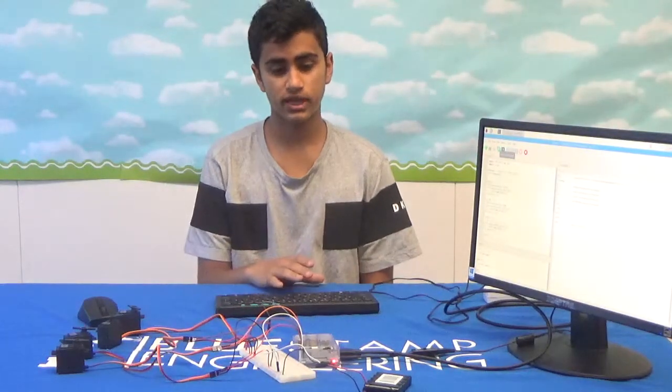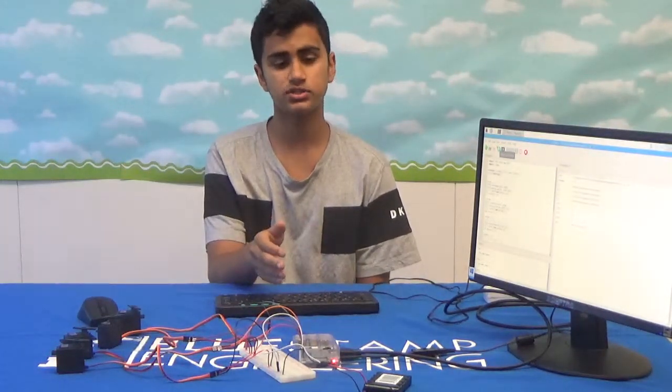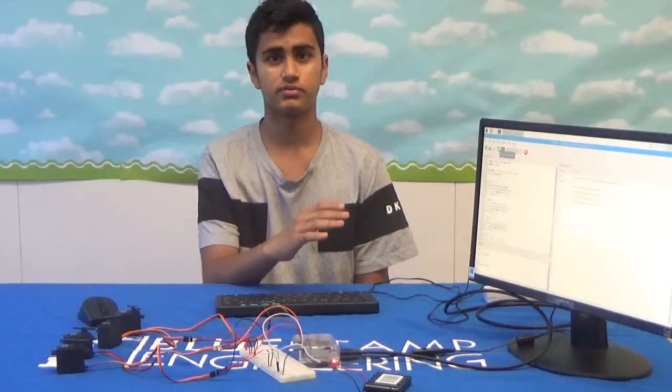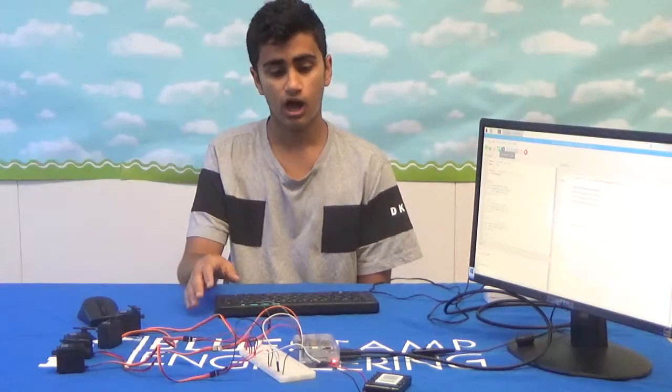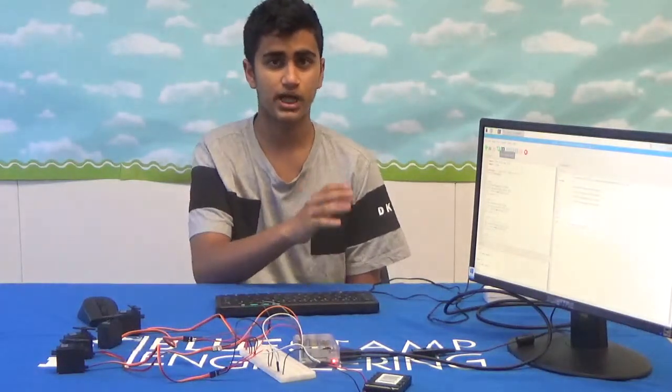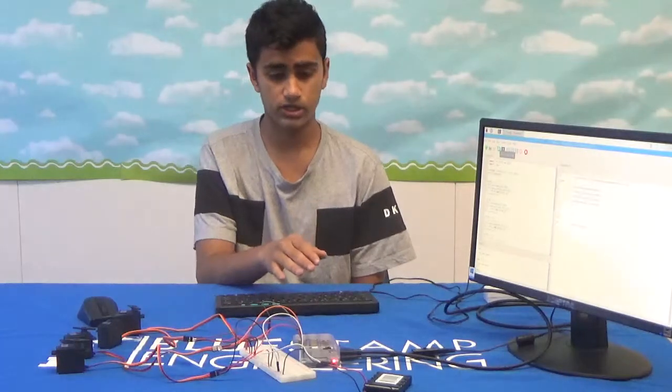But on the software side, the Raspberry Pi is its own computer and uses a Linux operating system, and that gives you a lot of freedom in choosing what IDE you want to use to control the servos. So I went with Thonny Python, which is a pre-downloaded program on the Raspberry Pi itself, and that simplified the uploading process quite a bit.